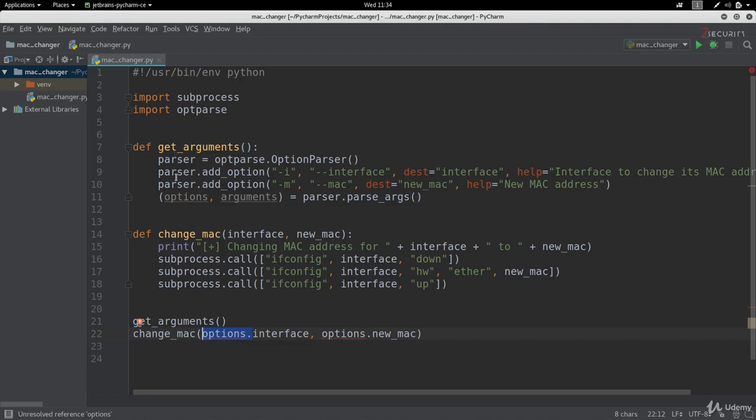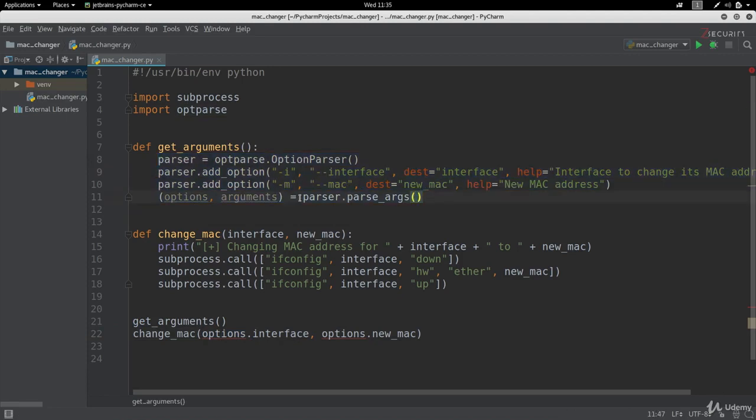Each block of code here is separate from the main program. Even though we're calling getArguments, and even though we're setting options and arguments equal to parser.parseArgs, this variable is only usable within this block of code.